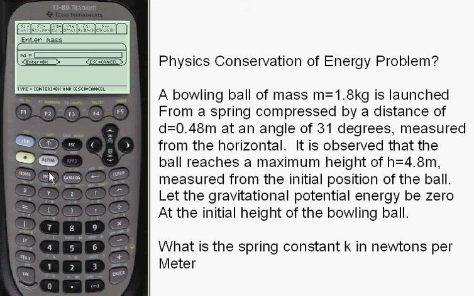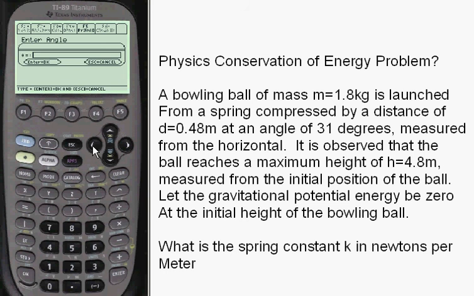And you have to press alpha before you enter anything in these entry lines. For the mass, we're going to press alpha, 1.8 kilograms. I do all the conversions for you because everything needs to be converted to kilograms in physics. So if they give you newtons, I would show you the formula for that. So it's 1.8 kilograms. That's good. I'm going to enter the height that they give you. That's going to be alpha 4.8. And it's meters, so number 2. That looks good. You can press the number of what's in front, or you can scroll to it and press enter.